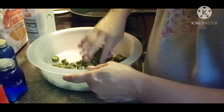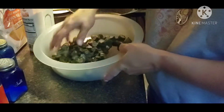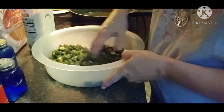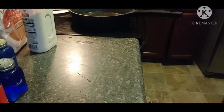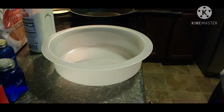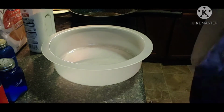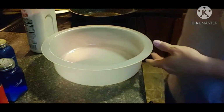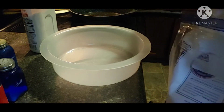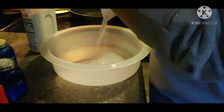So I'm going to go ahead and take my hands here and get my okra, just get my seasoning all over my okra. All right, now I've got this little pan here that is the other side of my Batter Pro, and I'm going to take my cornmeal, and it's just regular cornmeal, and I'm just going to shake some out into the bottom of this.